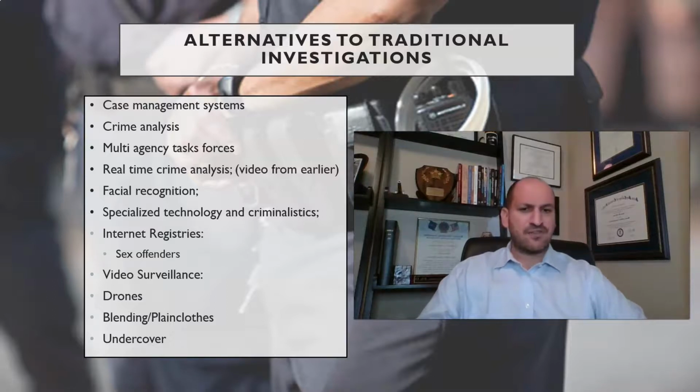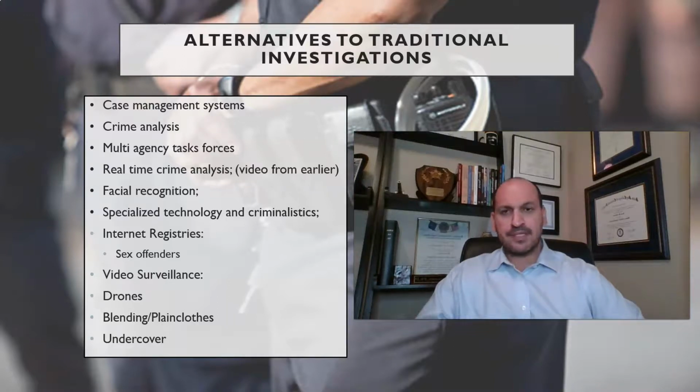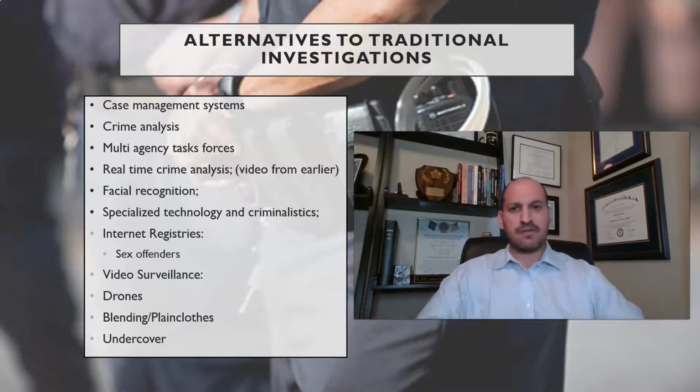They use task forces. They work with maybe like the NYPD Detective Bureau. We might work with like the Joint Terrorist Task Force or FBI or Secret Service or State Police Task Force. So they have these multi-agency task forces. Real-time crime, right? There's a video that's in your Blackboard for this week. Take a look at that.